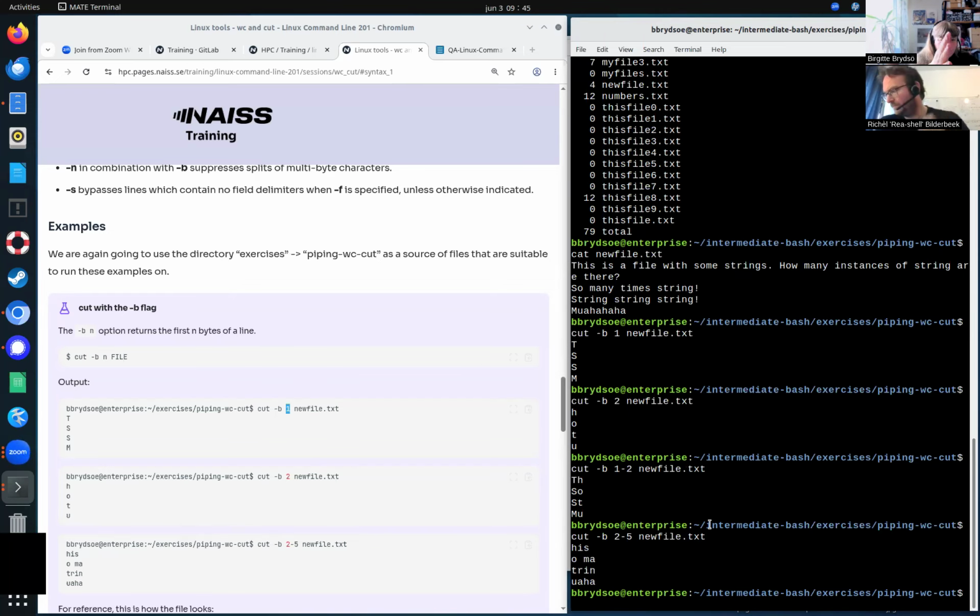So you simply cut out a part of the lines of this file. And this is not very useful in this case, but if you, for instance, had a file with columns of data, then maybe you just wanted to grab one of the columns and you could use this for that.